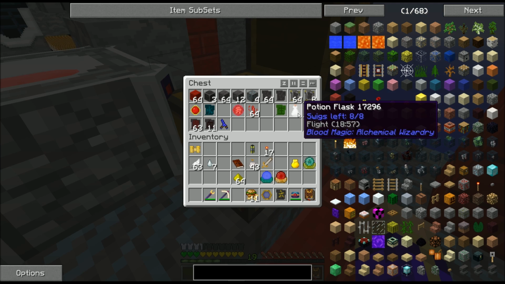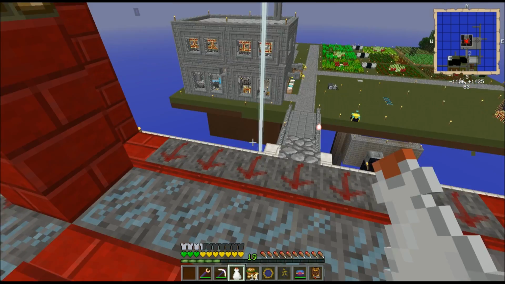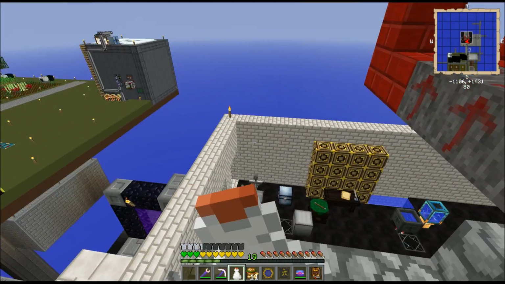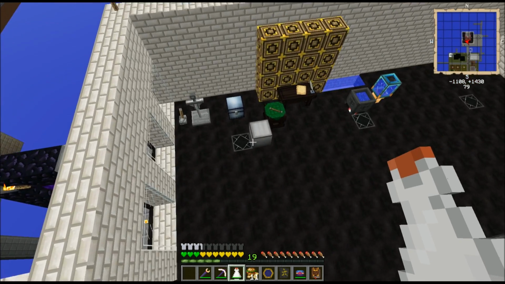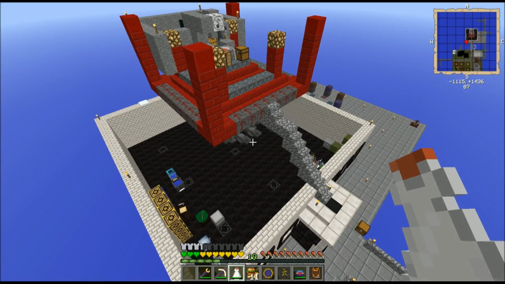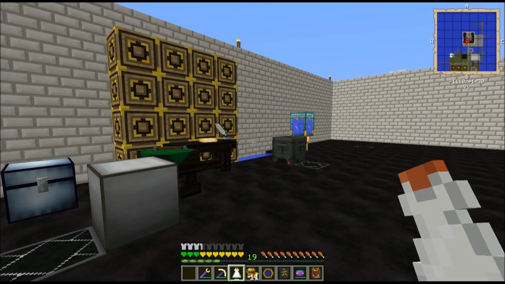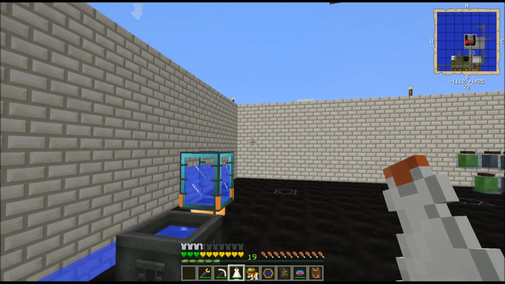I want to show you how to create the flight potion just as good as that one. You know what? I'm going to use 1 swig of this. As you can see, creative flight mode. This is the same potion effect as the flight potions you get from the chest. And it operates exactly like creative flight.